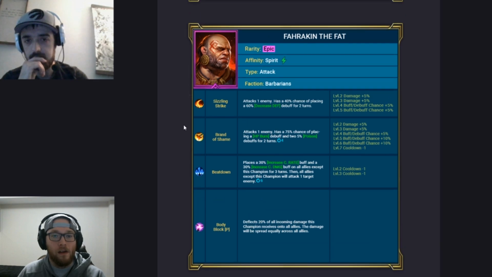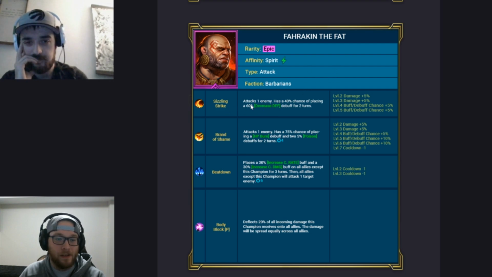Mm. Okay, Fahrakin The Fat. Cool name. That was mean. A spirit attack barbarian. So A1 attacks one enemy, has a 50% chance of placing decreased defense. A2 attacks one enemy, has a 75%, 100% when booked, chance of placing a HP burn debuff and two 5% poison debuffs for two turns. Booked to three turns. That's a lot of damage.